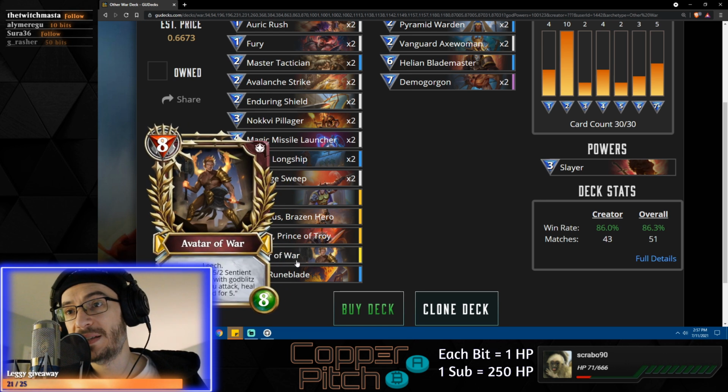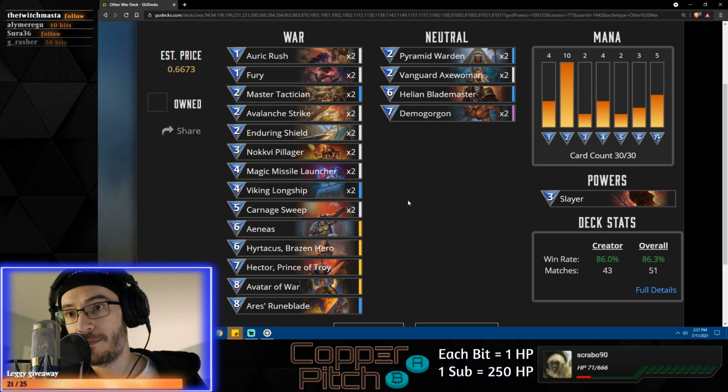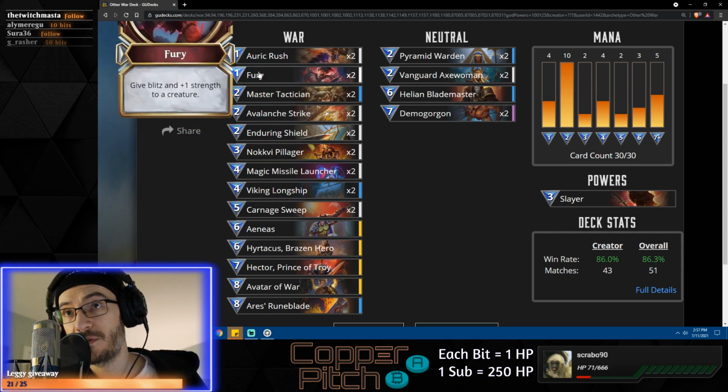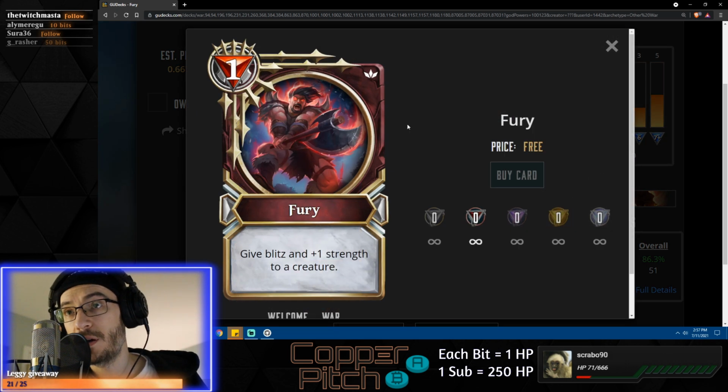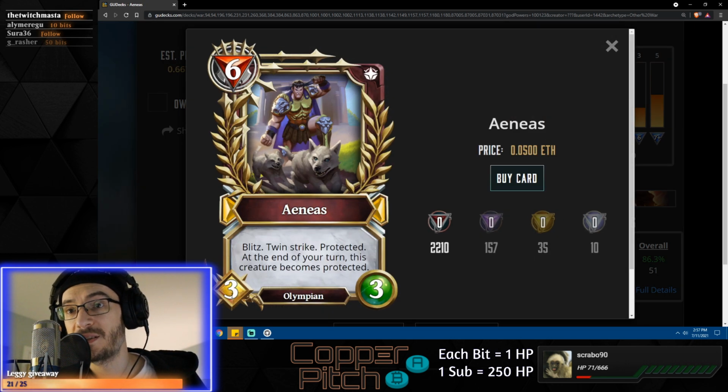And how do we get to 8 mana? We do it with lots of healing. We've got Demogorgon. We've got Nocvi Pillagers plus Fury. Fury here is a very underutilized welcome set card that gives Blitz and +1 strength to a creature. This +1 is permanent, by the way. It's not just for a single turn. So giving it to someone like Aeneas suddenly becomes a 4/3.